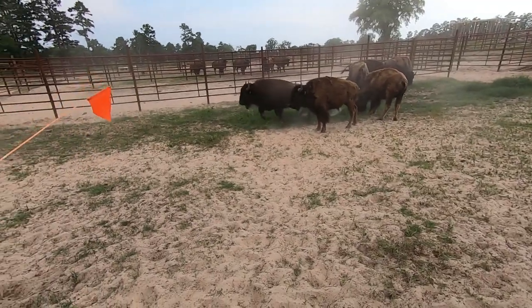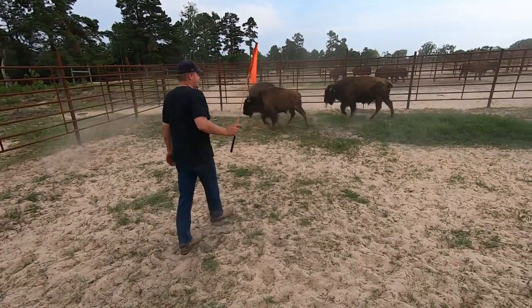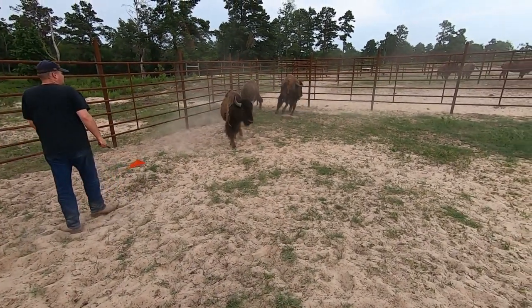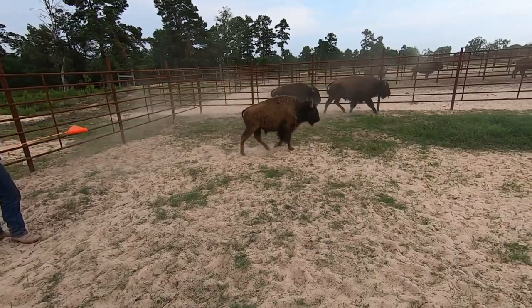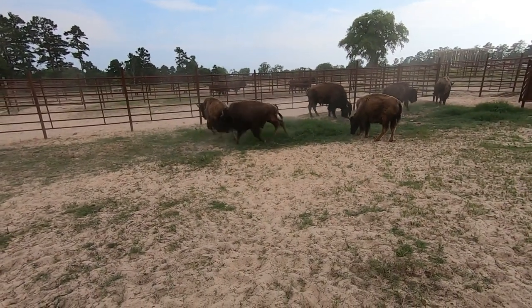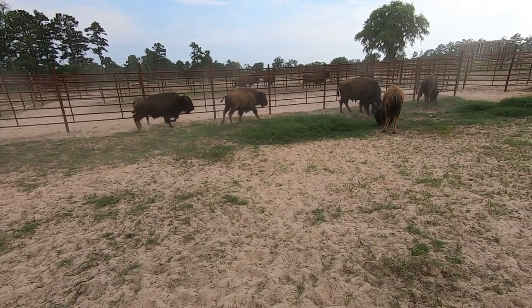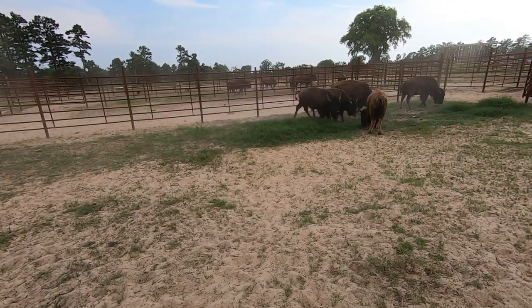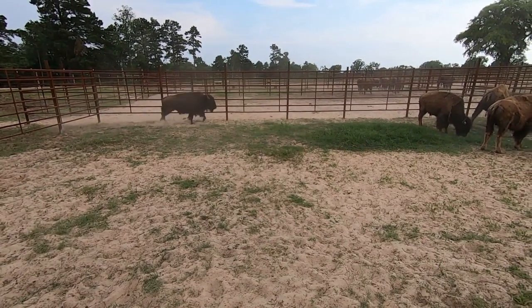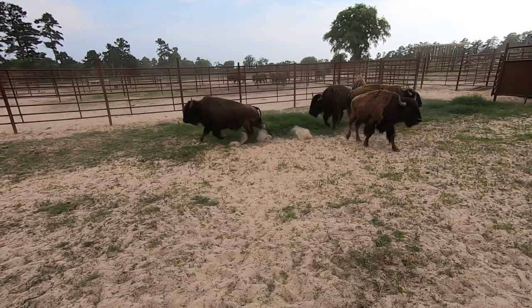So this one that's moving around all the time is 112. I don't care what it weighs, it's gone. 112 was feisty. She's getting her loaded. That was the one that was the holdout, and she's just been the one that's been more instigating. Just a bunch of crap. So 112 is going to butcher.